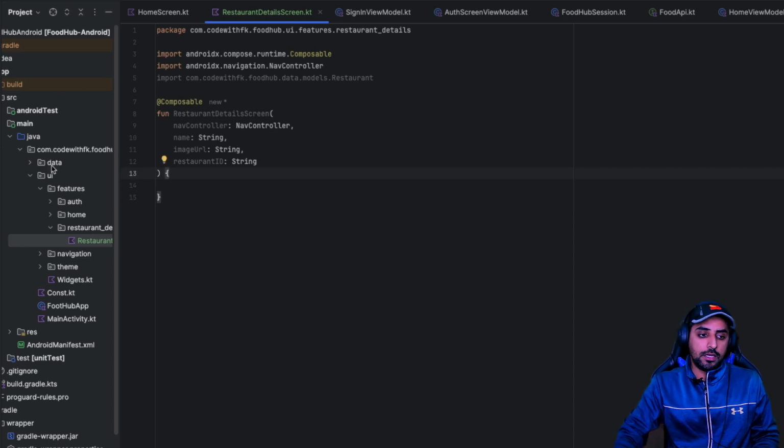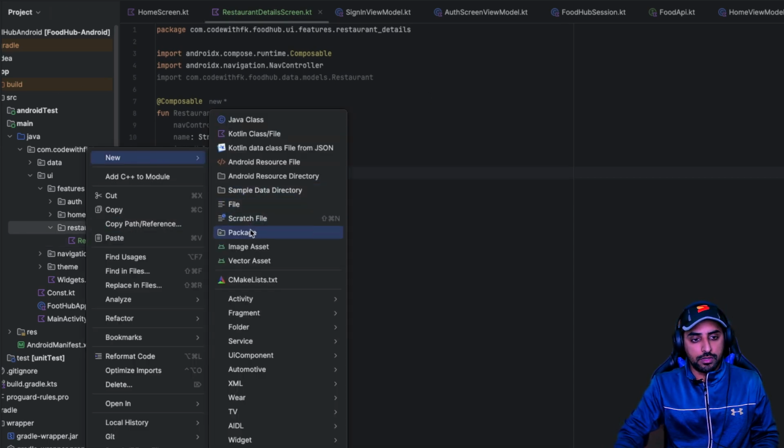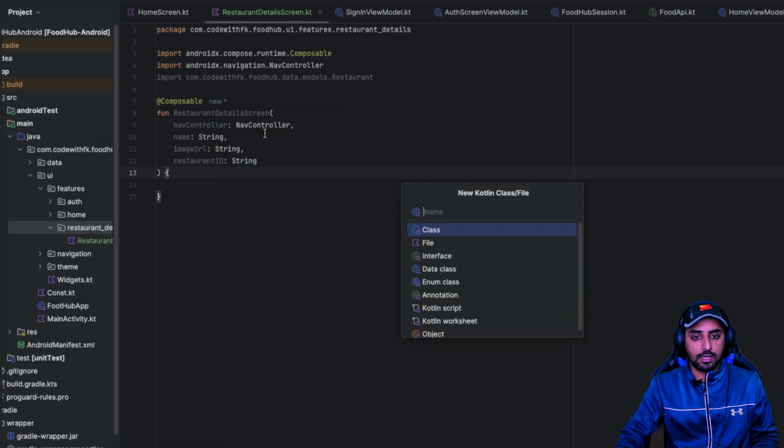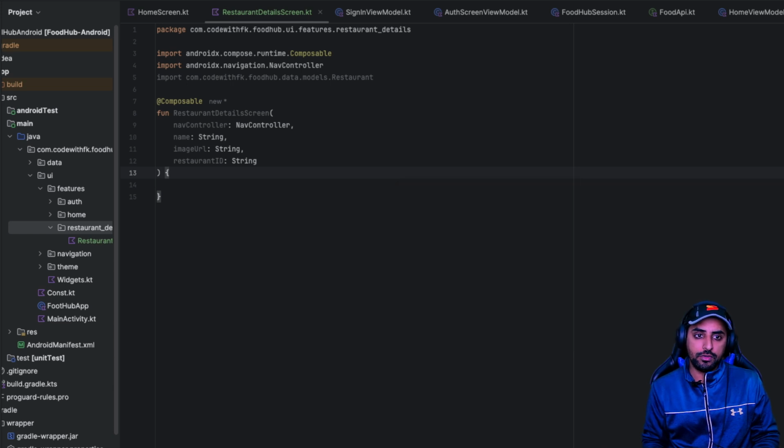Okay, that's the screen. Now we'll create another Kotlin class, and this time it is going to be called restaurant view model, and this is going to be a class.